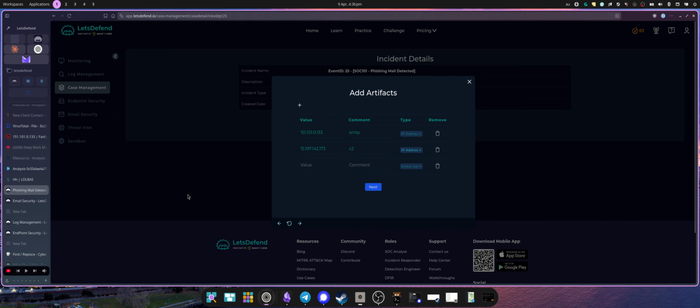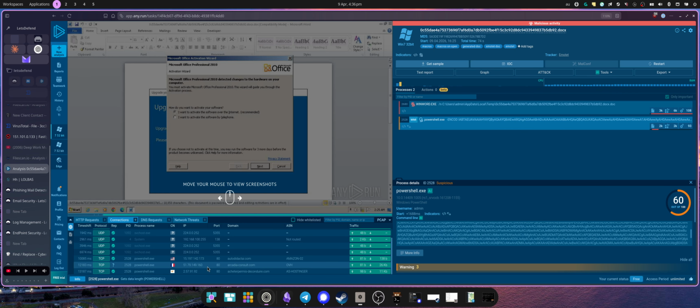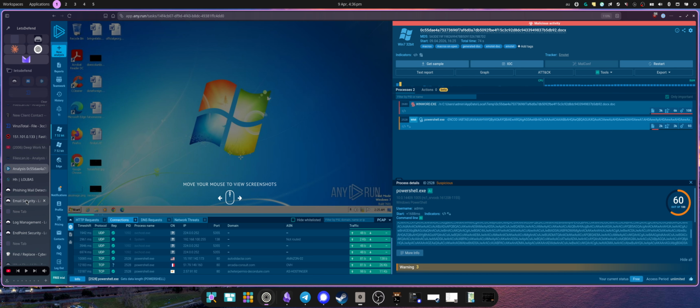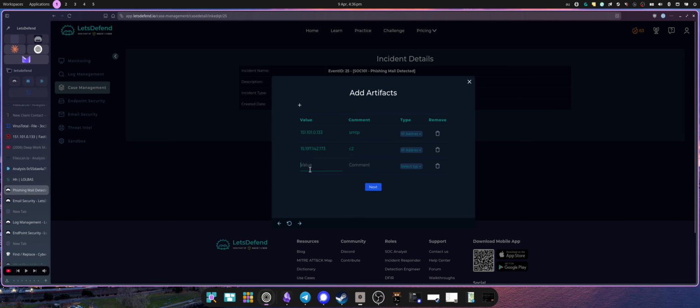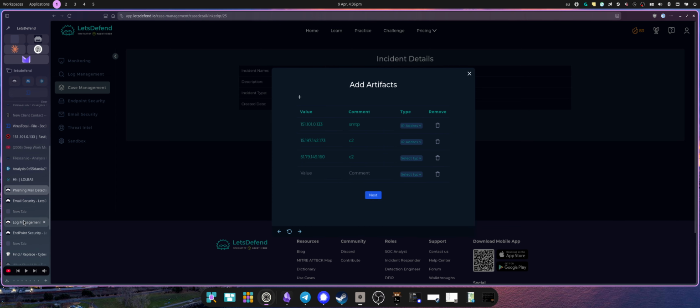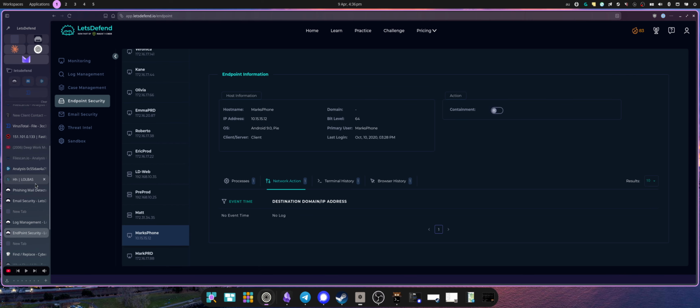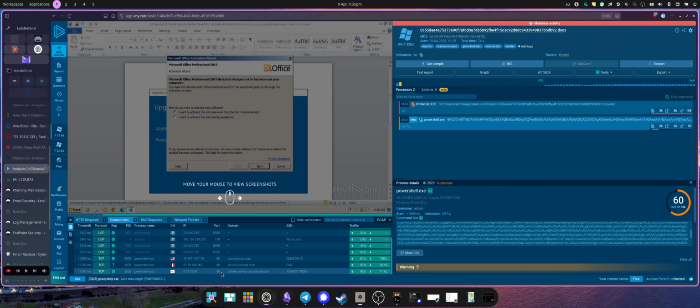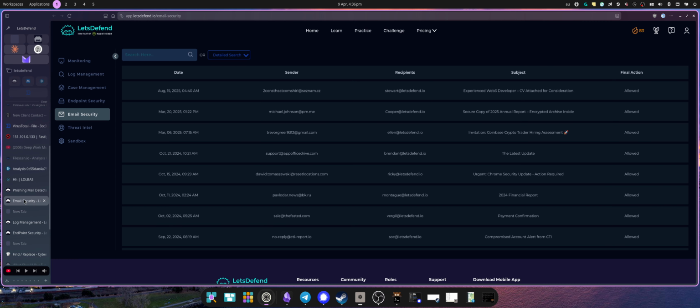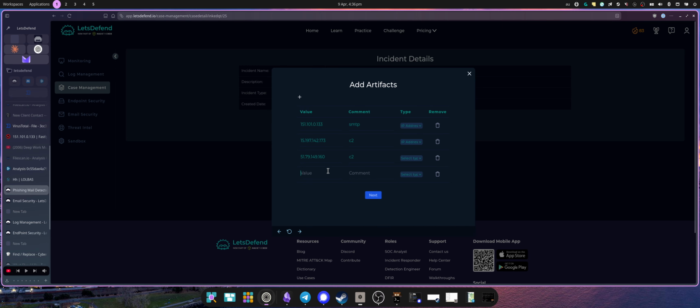And where's that? Is that France? Anyway, we've got another one. Add that in C2. And our last one. I don't think for this alert we'll bother putting the domains in. I've already spent too long on this alert. But normally I would feel like putting the domains in would be the correct play.